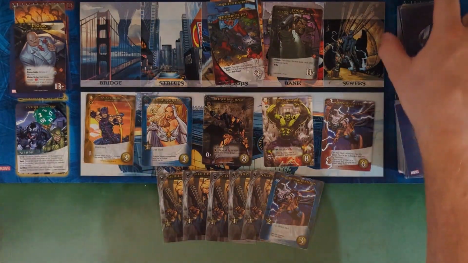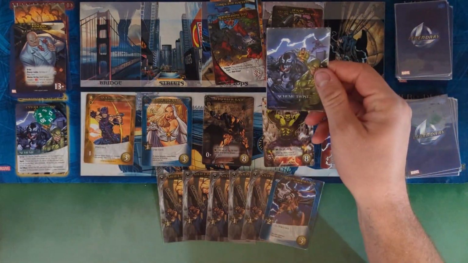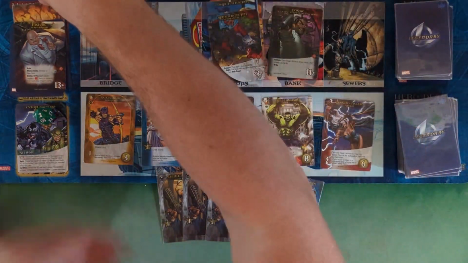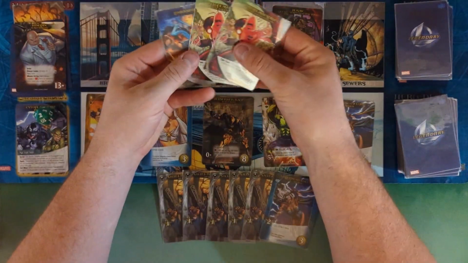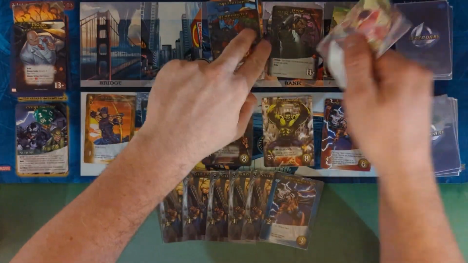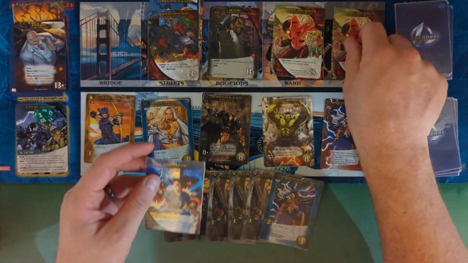Moving over to Miles, looks like he's got quite a bit of recruit. Can he pick up a rare card here? Does have a Scheme Twist off the top. Let's see, 3, 4, 5, 6, 7, 1 short. And looks like the city is going to be loaded up with 2 more henchmen. That is quite a push.